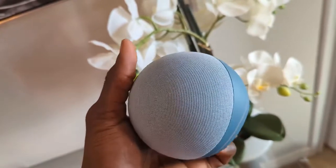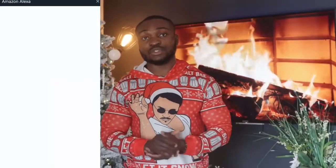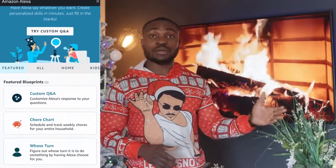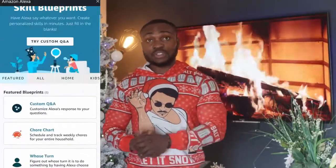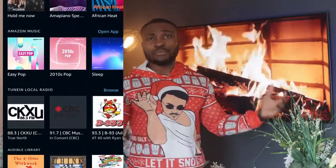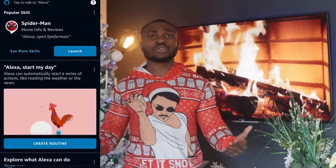This thing is packed with Amazon Alexa's smart assistant, which gives you access to the full Amazon library of smart assistant features. You have access to smart skills — there are a lot of them in the Amazon app. You can play trivia games during game night, listen to podcasts, listen to audiobooks, and stream music on Spotify and Amazon Prime Music.